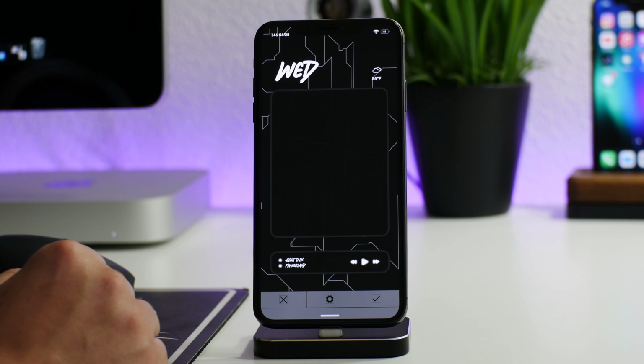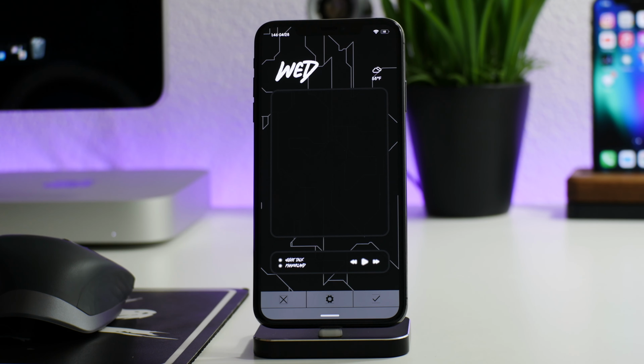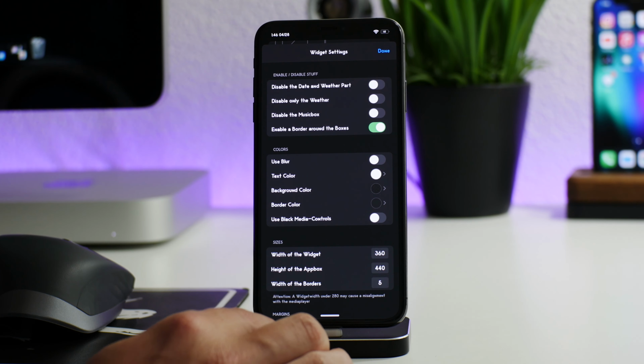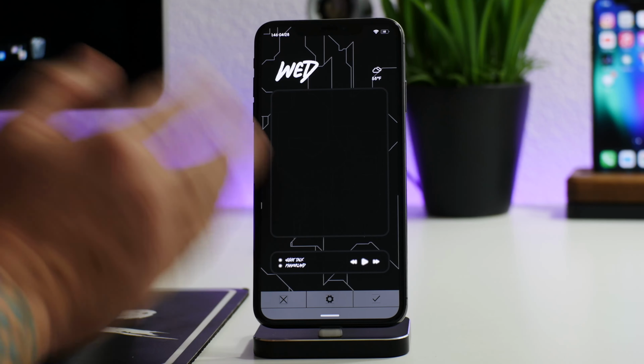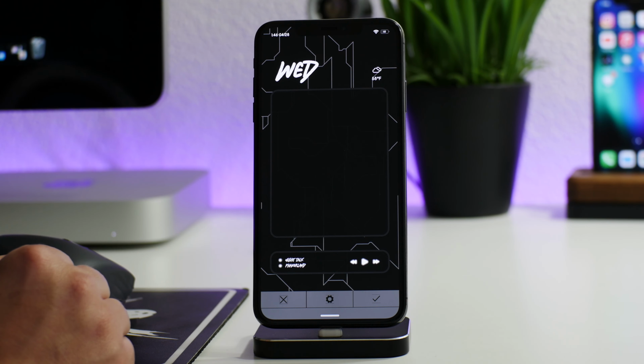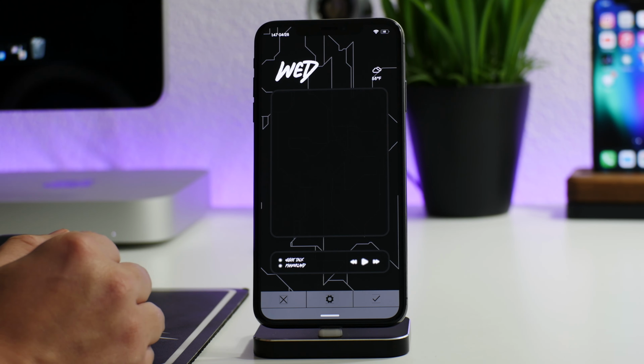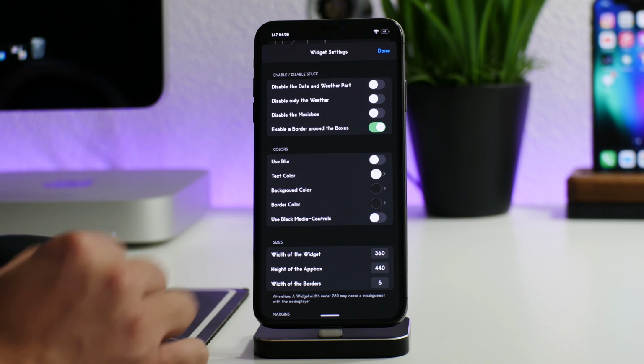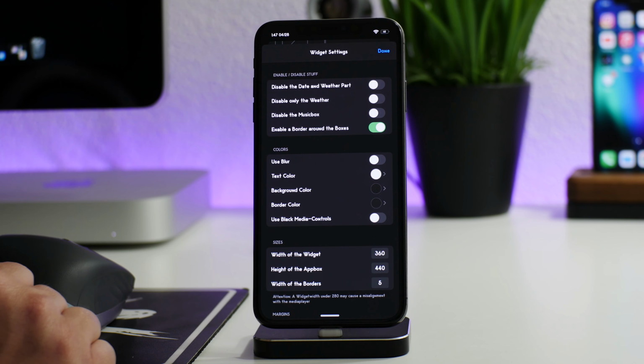Now, if we select this widget, like I said, there's a full range of controls, and it's really quite impressive. So if we click on the little gear, some of you guys might not know this. With Zen HTML, certain widgets do have configurable settings within them, which is really cool. So if you click the little gear here, as you can see, these are all the different settings you can change with the widget.